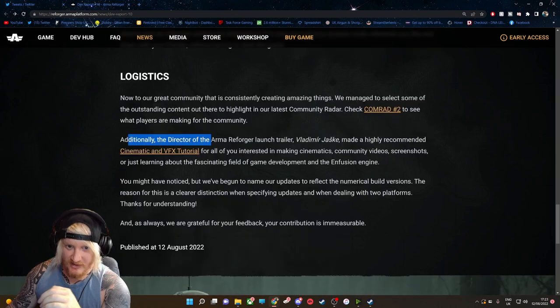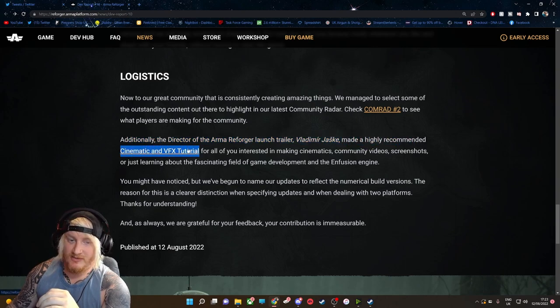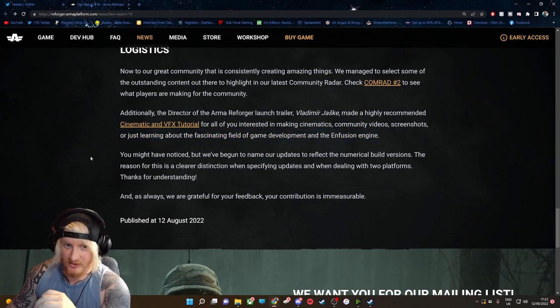So, additionally, the director of the Arma Reforger launch trailer, Vladimir Jasky, or Hasky, made a highly recommended cinematic and VFX tutorial for all interested in making cinematics, community videos, screenshots, or just learning about the fascinating field of game development in the Enfusion engine. It is a sick engine.